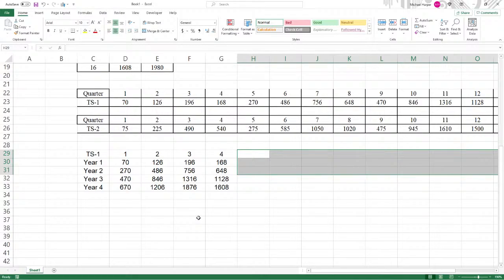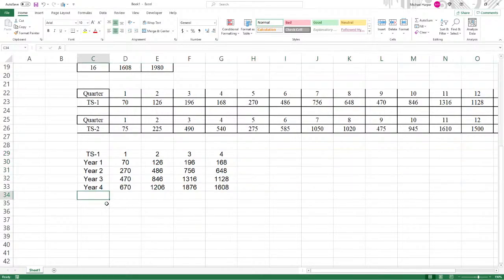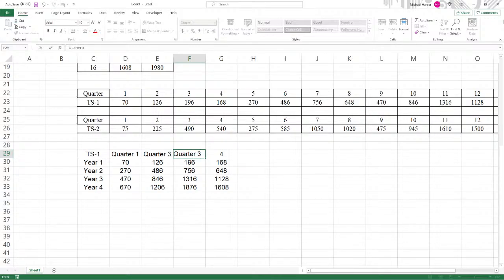Okay. Now that we know that it's a time series with a trend and seasonal component, let's put the titles in here. Quarter 3, got a little ahead of myself there.